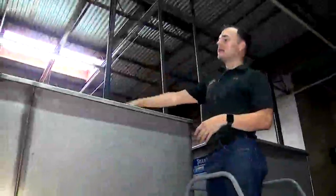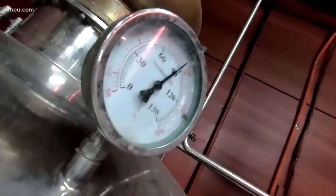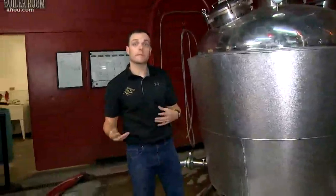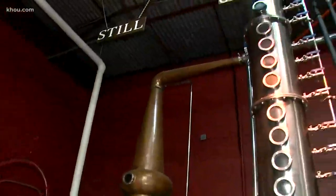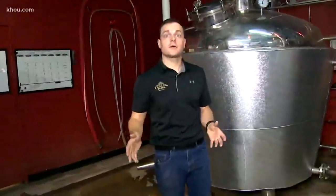We're going to add yeast to that mash here. They're going to ferment for three to four days, giving us an alcohol content of about 10%. Next, it goes into this big boy — a 650-gallon pot still. It gets heated by steam via a steam jacket on the outside, it's going to boil our beer, and then vapors will rise up, come across, get condensed, and come back out as a liquid that's higher in alcohol content.